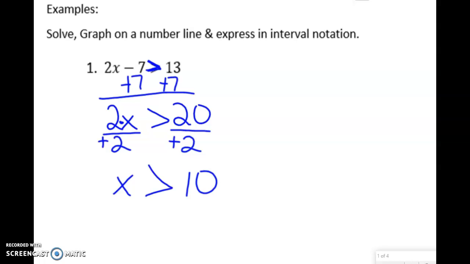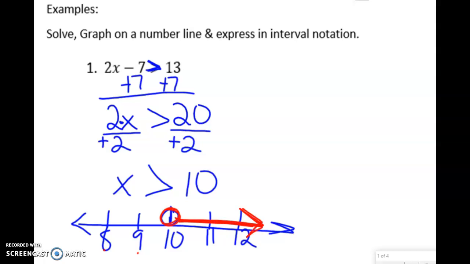Now the directions do ask me to graph this, so I'm just going to do a real quick sketch. So I'll put a line down, and the number that we solved for was 10, so I'm going to put that in the middle. So I'm going to go 2 higher on the right, 2 lower on the left. Let's not forget what type of circles we have. We have the choice between an open circle and a filled-in circle. When it's just greater than, it's an open circle. Let me change my color for the graphing of this. So 10 is not included. 10 is not greater than 10. 10 is equal to 10, but we don't have that sign. So I've got to find numbers greater than 10. Is 9 greater than 10? No. Is 8 greater than 10? No. But 11, 12, yes. So all of these numbers get the shading, and you'd have to put this arrow on it to make sure you show that it's going on forever and ever.